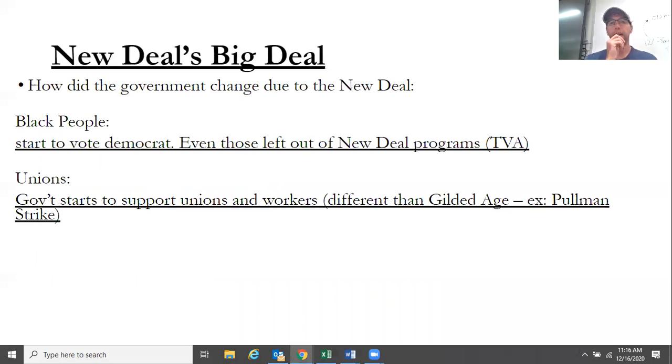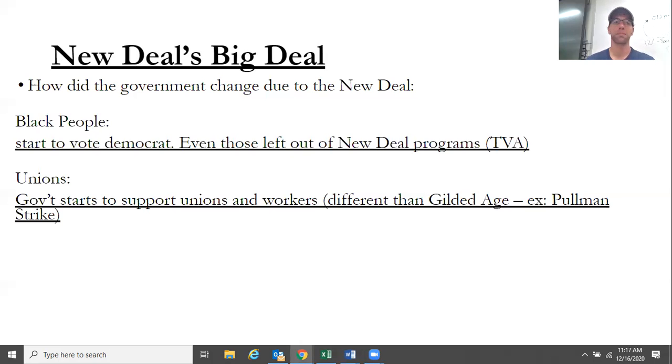Now, the next president is going to be Franklin Roosevelt, and he is going to advertise his solution to the Great Depression as the New Deal. And the New Deal did a lot of things. It's actually somewhat debated, hotly contested, if the New Deal actually solved the Great Depression, but it did do a lot of specific things. So let's go through those.